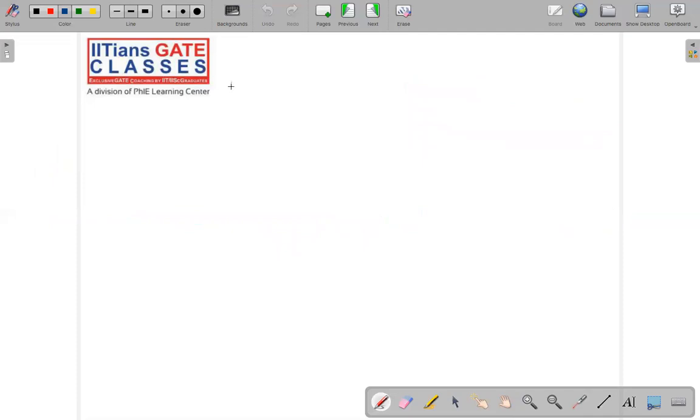So if we talk about the AVL tree, the first thing is it should be a binary search tree. What is a binary search tree? Where for each node, all the left subtree nodes are less than the current node, and all the right subtree nodes are greater than the current node. Okay, as well as it should be balanced. Plus there is what is called the balance factor.